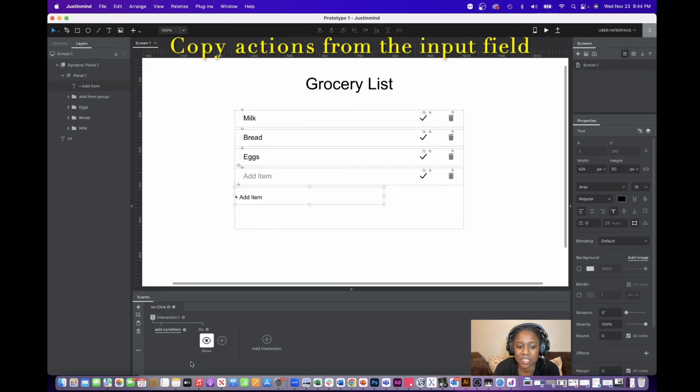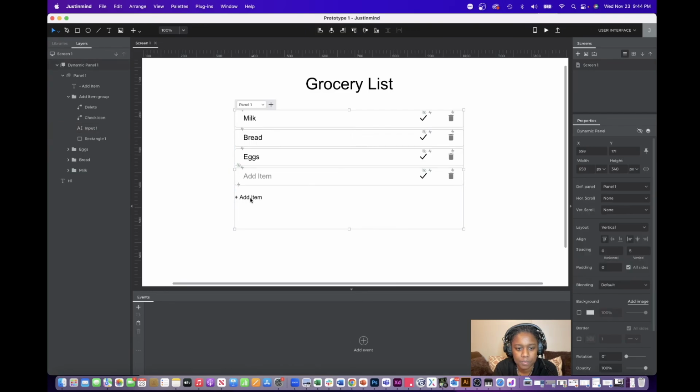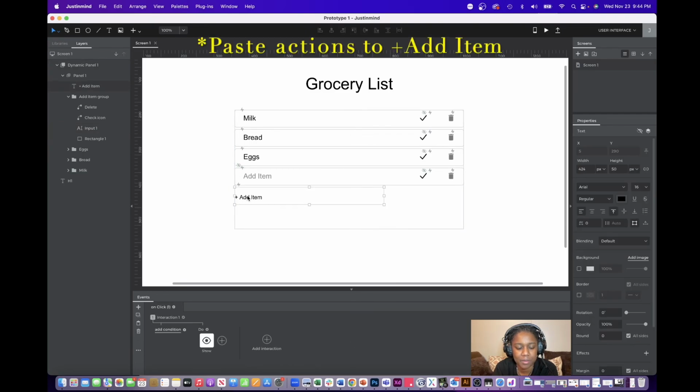So instead of me going through the motions of redoing all of those actions, I'm just going to copy those actions. So here, I want to copy these actions to my add item. Let's copy it here.